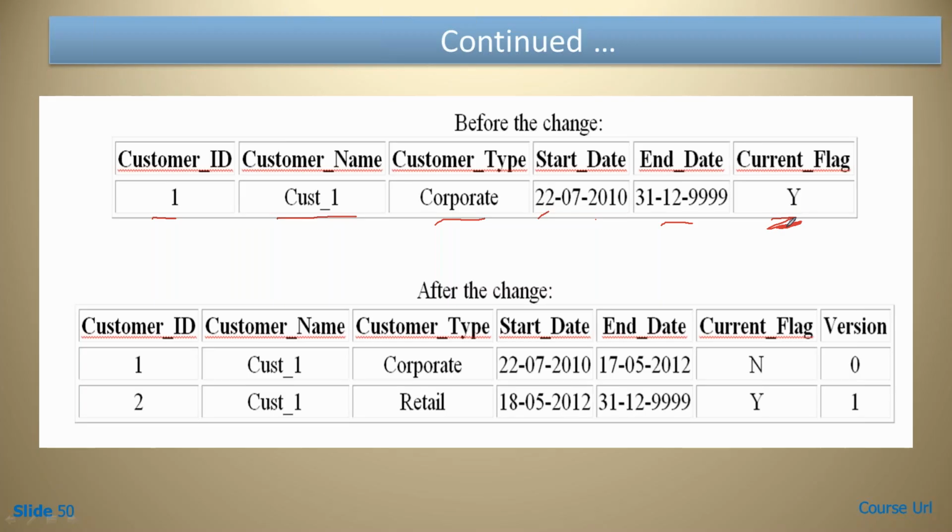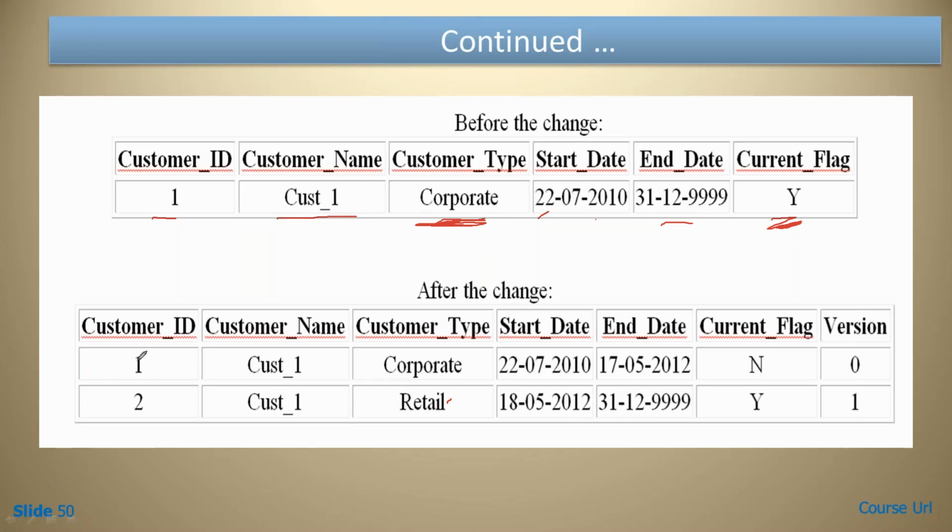Now Kalyan is going to change to some other card type. Maybe some offers he is not getting, or he changed to some other company that is giving another card type, whatever the reason may be. He is changing from the corporate credit card type to the retail credit card type. This is SCD type 2. So this same row will not just update, it will generate another row also.